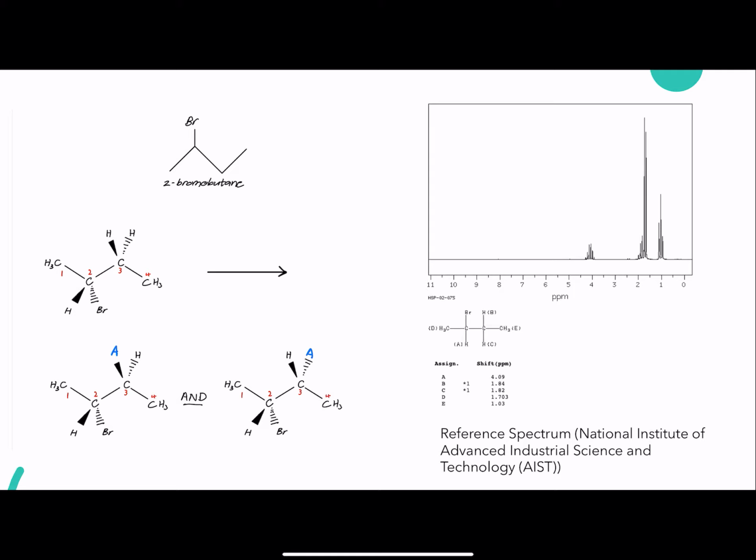Although it may seem that 4 environments would be present in 2-bromobutane, there is a chiral centre on carbon 3. As indicated here, by replacing the 2 hydrogens with imaginary A groups, the hydrogens produce diastereomers, which have very similar but different chemical shifts. This accounts for the peaks at 0.17 and 1.59 ppm. As you can see here, this is the reference spectrum that I have, and it is pretty much exactly the same as the spectrum that we have, although probably a higher resolution and therefore more separation of peaks.